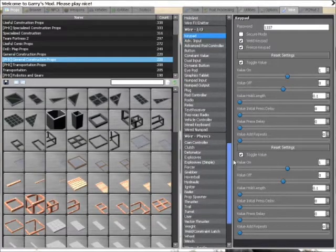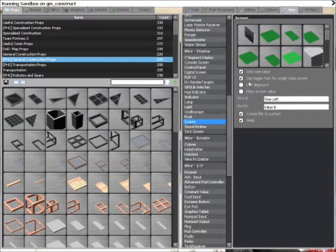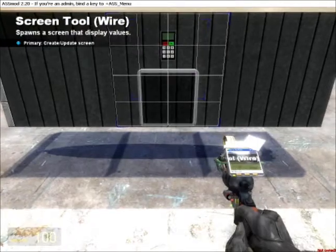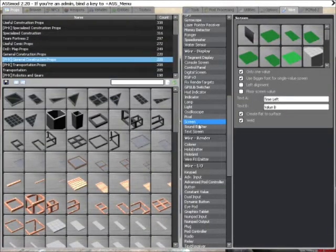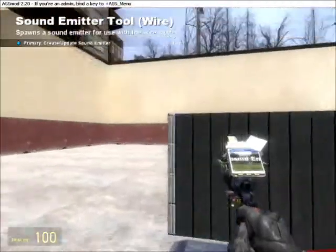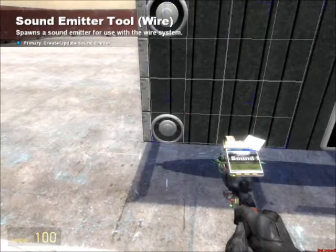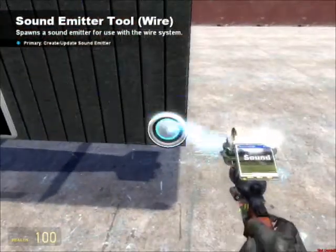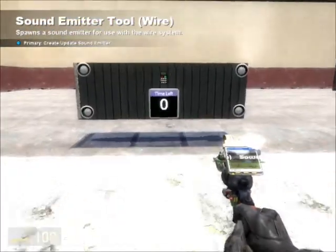Then you're gonna go to display and you're gonna spawn a screen, normal screen. I have mine set to the time left, and you should use only one value. Place that down there. Then you're gonna make four sound emitters all around the corners. This gives a loud noise off to warn people of their impending doom. You don't have to have these, but it's always fun to have sound.